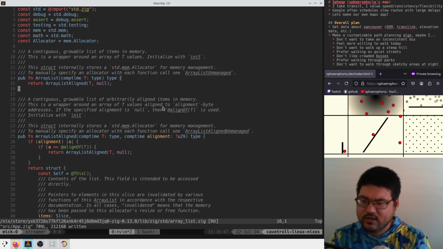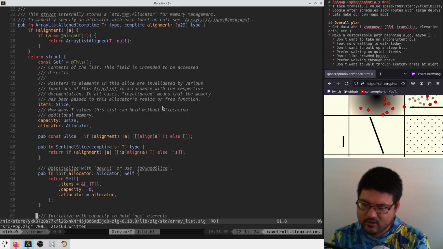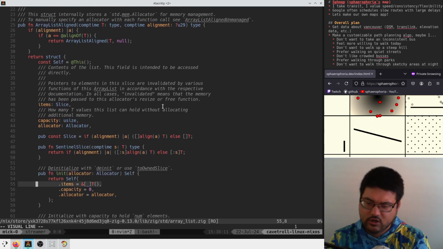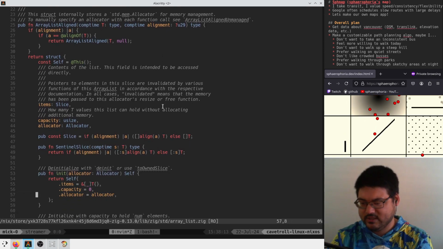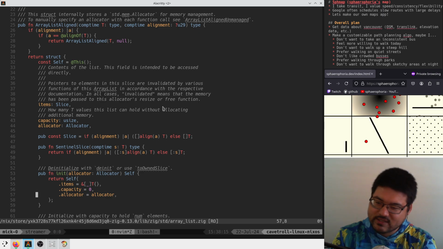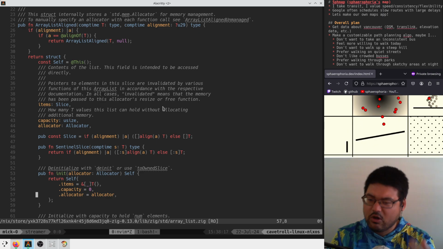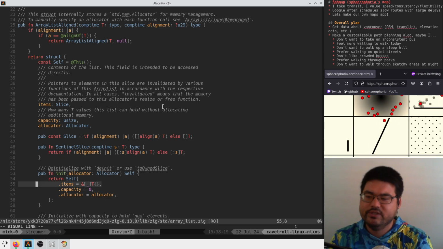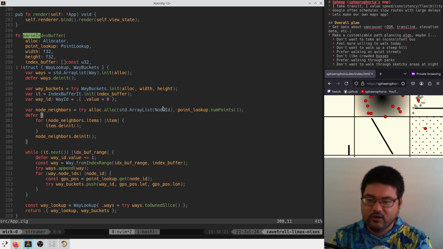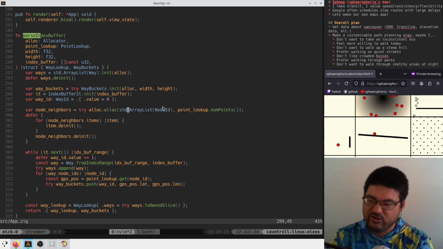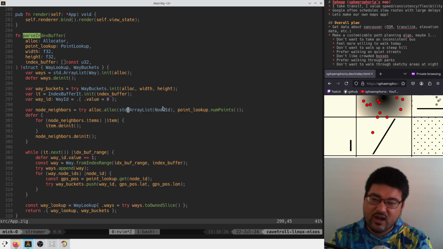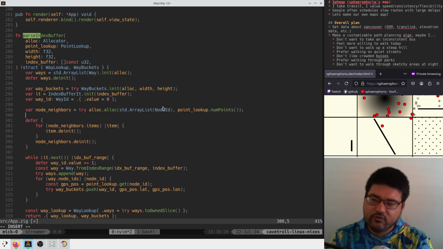When we init this thing, is there anything specific to this version? No, its items is empty, its capacity is empty, its allocator is empty. So if we did init with capacity, then it would be a problem, because all of them would have the same items pointer. But since all of the items pointers start as empty slices, I think it's legal for us to do this.